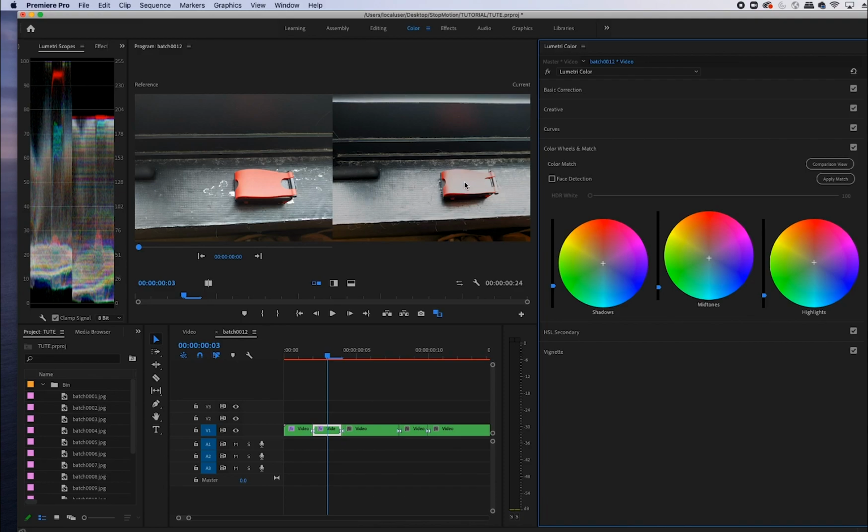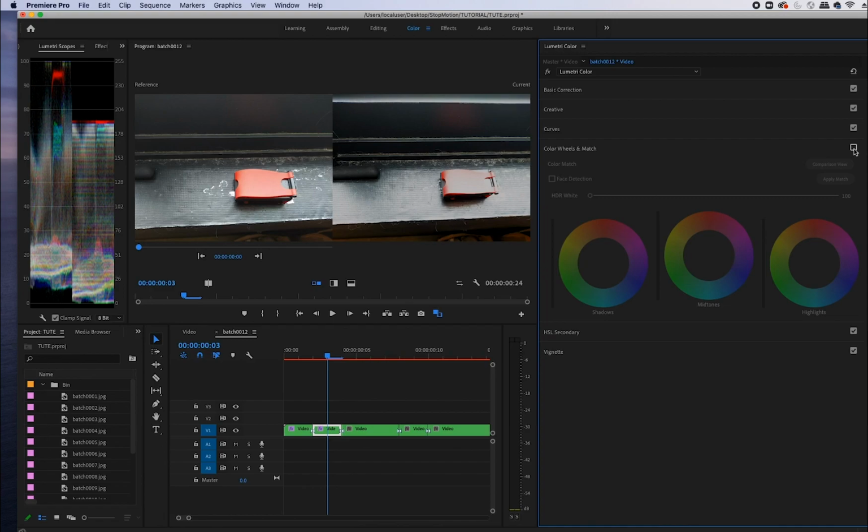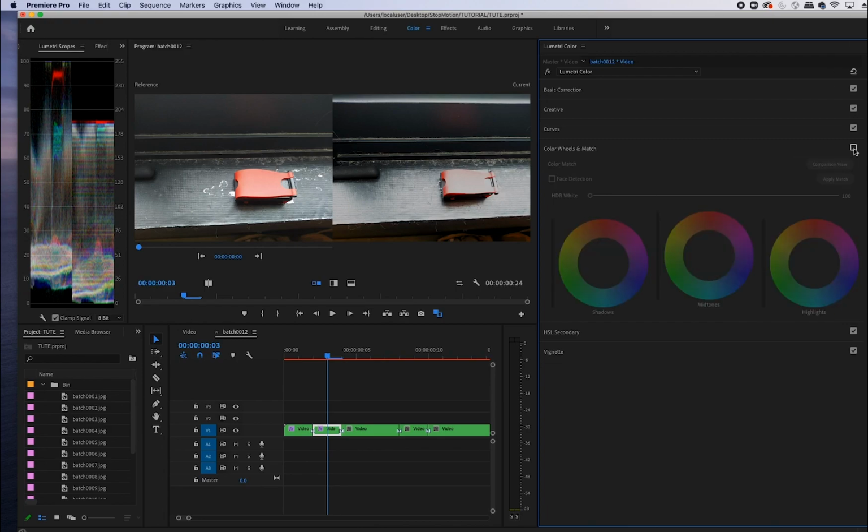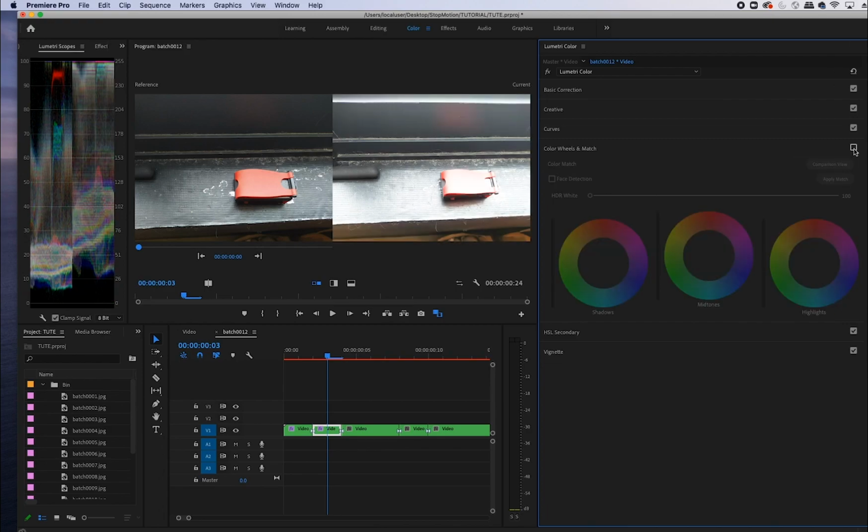The detail's gone. If my shots were recorded as raw, I'd be able to recover a lot more. But because it wasn't, it's kind of overexposed, and this is probably the best I could do for this part over here. Okay, well, this is probably as far as I'll take it right now. It doesn't look amazing. You can see that, you know, they don't look the exact same. But if I turn this on and off, you'll see that there actually is a very big difference before and after. And now when I play it back just normally, I won't notice that frame as much because it'll have that correction.